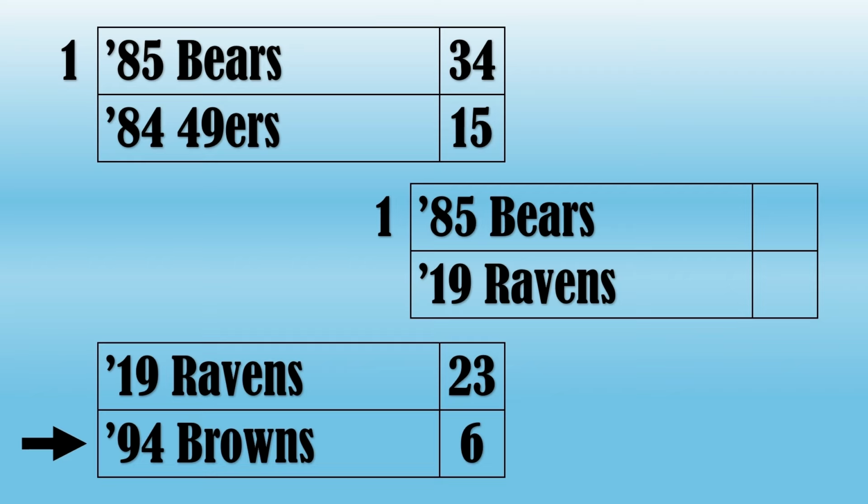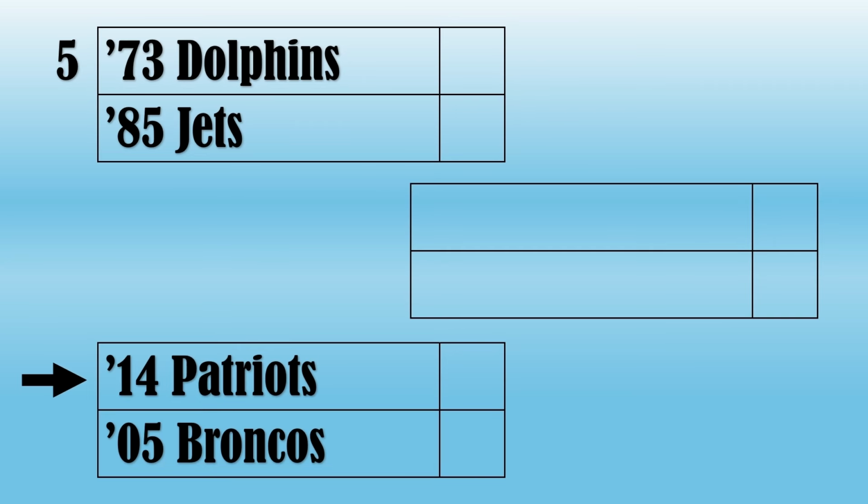This game had 0 touchdowns and 7 field goals. 4 of those field goals belonged to the Ravens. They win in an upset, 12-9. They're in the quarterfinals. Their opponents will come from this bracket.